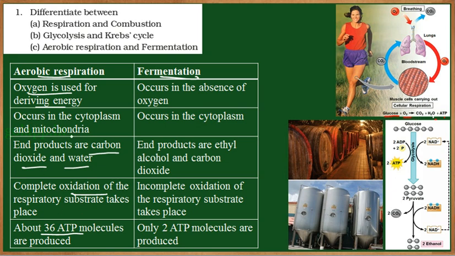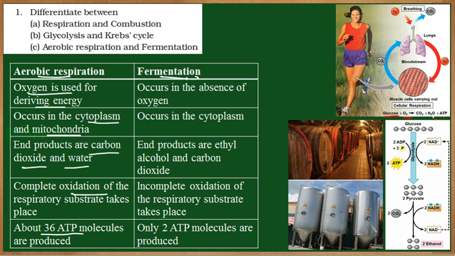And this kind of aerobic respiration takes place half in the cytoplasm and the remaining part in the mitochondria. So the complete glycolysis takes place in the cytoplasm, and the Krebs cycle and the electron transport chain occur in the mitochondria. So there are two locations. It is a continuous process. So half takes place in the cytoplasm and the remaining occurs in the mitochondria. So this is about aerobic respiration.